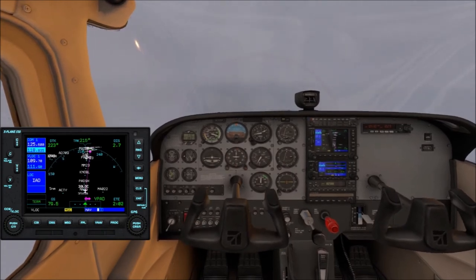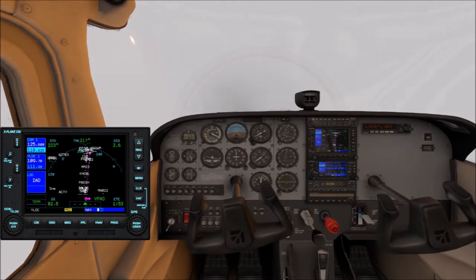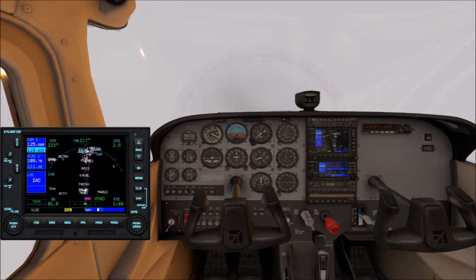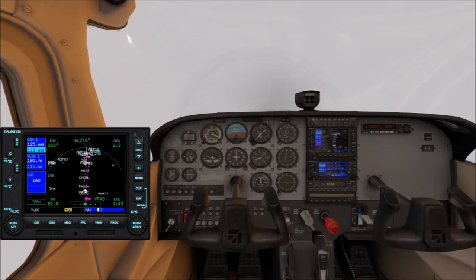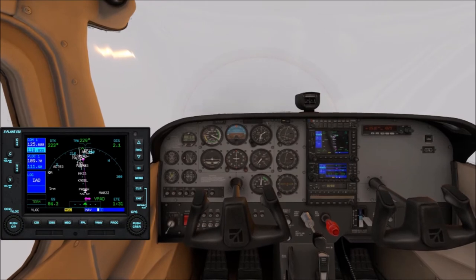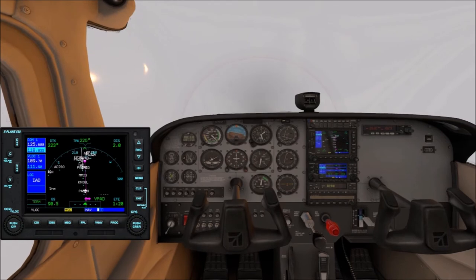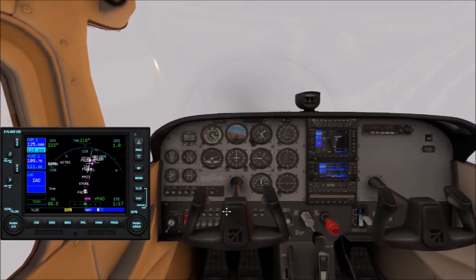A little bit left of center. This is where it gets really weird — once it's all white out, the sky seems to do weird things even on the computer. It's incredibly difficult. You can see why you would use the autopilot if you had lives in your hands. I'm a little bit right of center, it would seem — that's what the ILS is telling me.